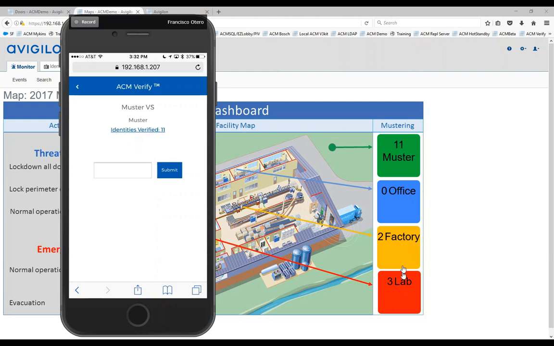So if you have multiple areas with just a simple dashboard like this, I can in real time control how this application would work or who's in what area at any given time. So if I'm a first responder team, I can always go back either here or looking at my virtual keypads, right? I can always go here, for example, in the office. Office has no one now, but I would be able to click there and see who's in that area at this moment and go and search for that person, right? Or search for those individuals, okay? Same would go for any other areas.